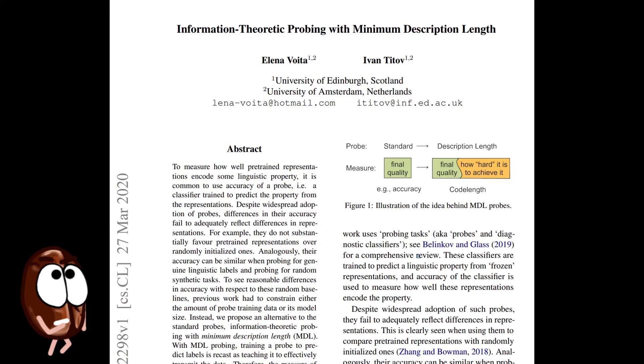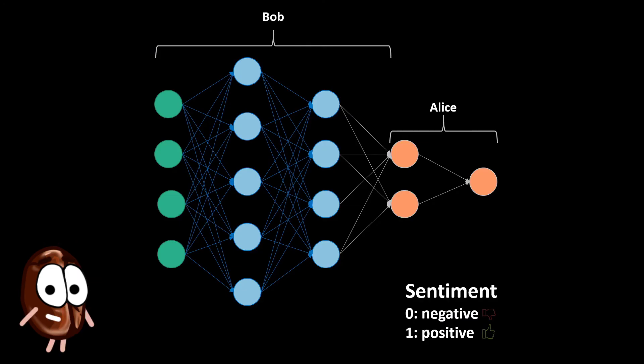Can the authors do something to save standard probing from its problems? Oh yes, they do! They use an information-theoretic view. And since this might sound intimidating, the idea is elegant and yet so simple. In addition to measuring how many times the neural network with the trained probe can give right or wrong answers, they check if the neural network can also efficiently transmit the data.